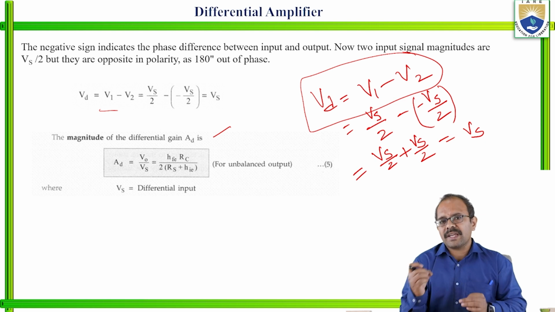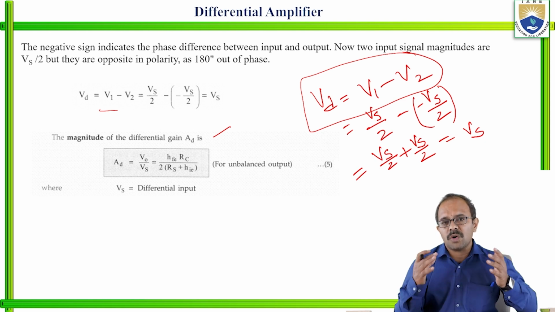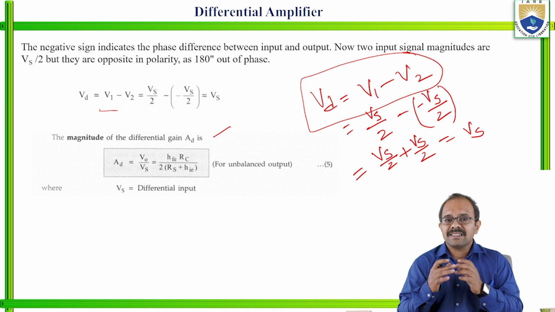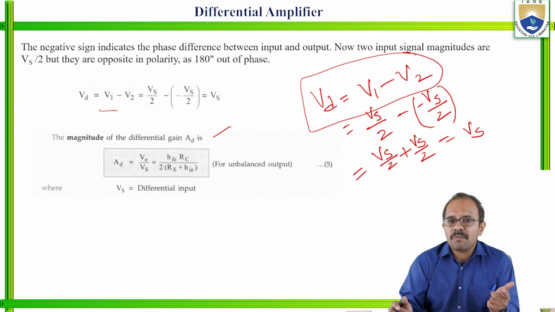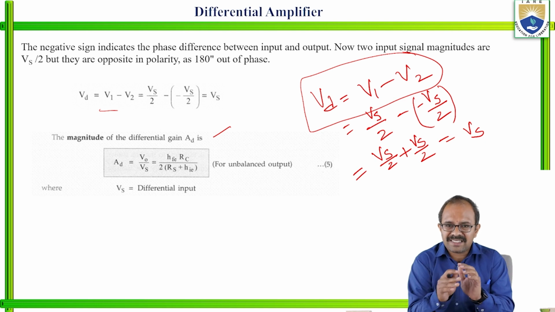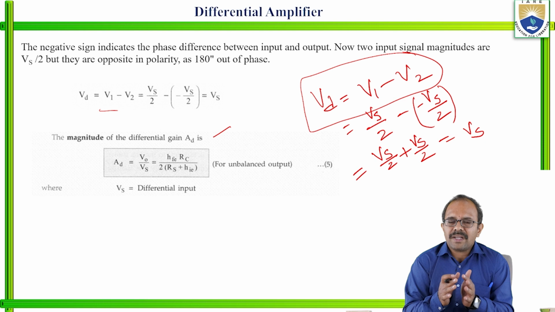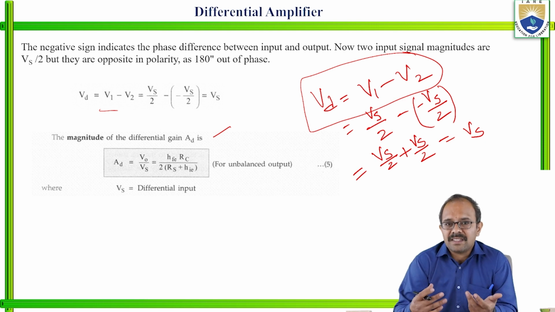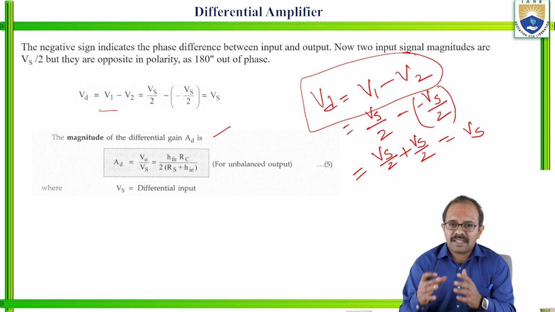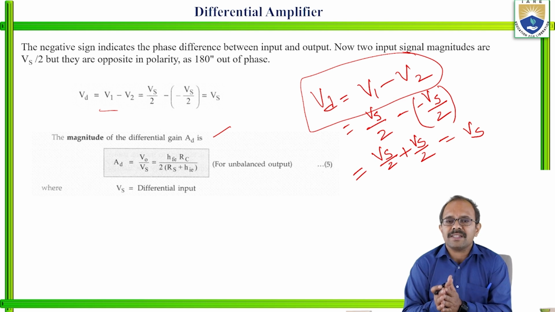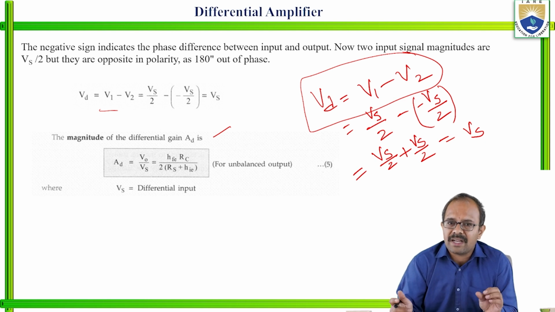So whatever output you are getting, the output is the combination of both of these. Understand, the output of the differential amplifier is the combination of both differential mode as well as the common mode. That is what you need to understand here. You cannot visualize it like a train passing here, at 120 I have a train and at 130 I have another train. No, not like that. The entire output of the differential amplifier consists of a combination of both differential mode as well as the common mode gain values.